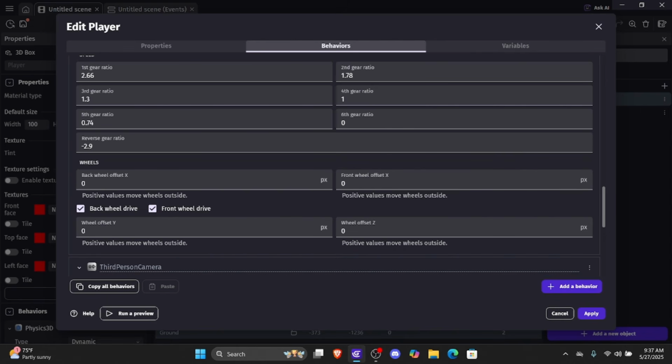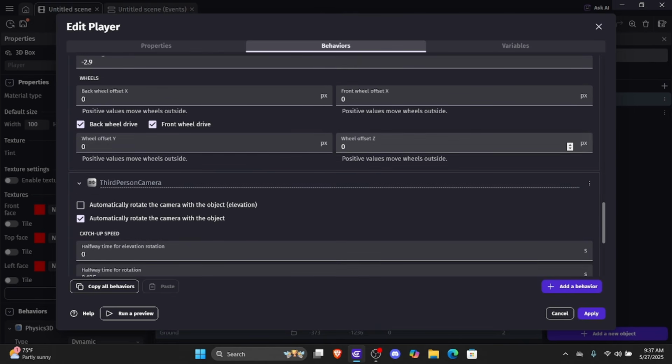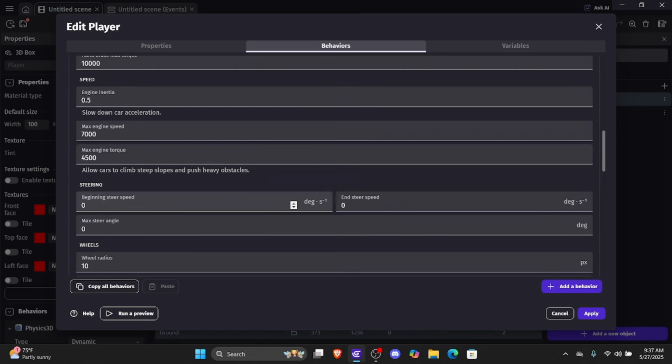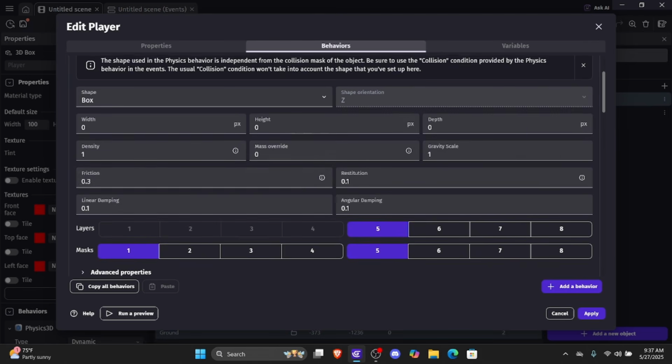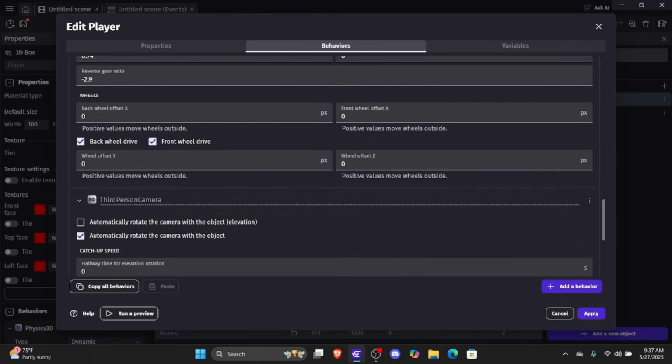If you're trying to make some weird type of object, like maybe you're trying to drag another car, then maybe you wouldn't want both of these active. But for a regular car, you want the back wheels and the front wheels. Of course, these are more wheel offsets for the Z position, the Y position. You have different wheel offsets for all of them. And that's basically the car behavior. And that's what everything does. Feel free to rewind this part if you want to fully understand the car at all times. But that's how the car behavior works.